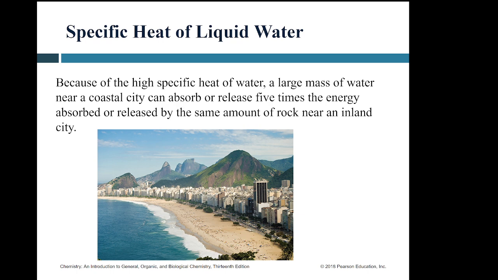All right, so let's talk a bit about the specific heat of water. The high specific heat of water and the large mass of water is the reason coastal cities don't get crazy temperature changes. If you look at the Midwest, has everybody seen the Midwest weather reports? On the worst days of summer, they'll actually get worse than the Sahara Desert. On the worst days of winter, they actually get worse than some of the Arctic regions, like Siberia. And it's because there's no large bodies of water, right? So whatever the temperature, it slides down really far and it slides up really far.